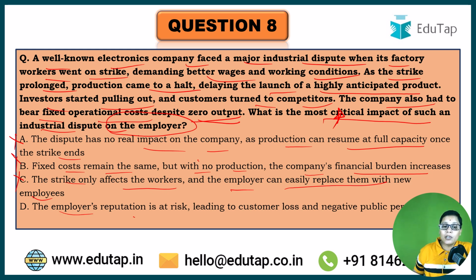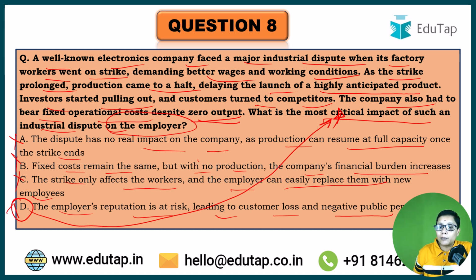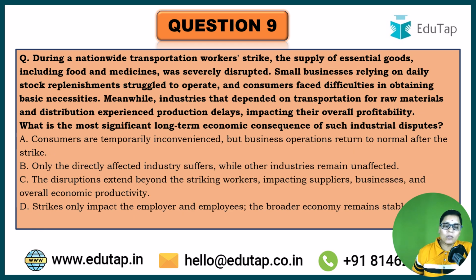The employer's reputation is at risk, leading to customer loss and negative public perspective. ये this is very much true क्योंकि this is what that is a critical impact. बाकी सब तो financial losses and all that in due course of time वो फिर उसको cover कर सकते हैं, but customer loss, negative publicity इनको फिर revive करना मतलब बहुत मेहनत वाला काम है. So here D is the correct answer. Moving on to our next question.